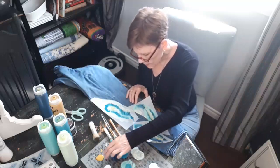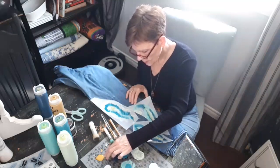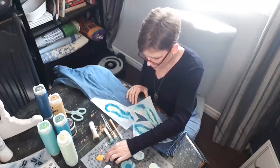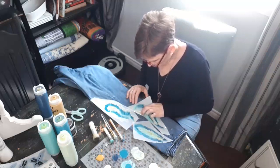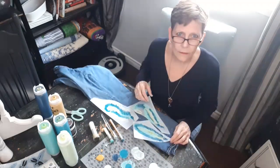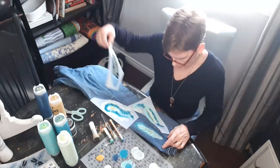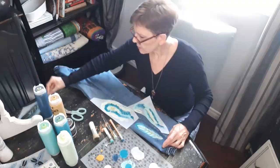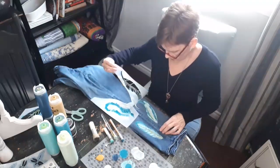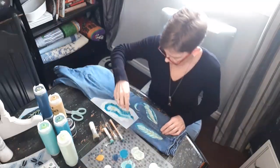Just about time to be lifting these stencils up and see how we did. And really, if it looks awful, they're just my paint pants. I wipe my fingers off all on top of them all the time anyway. Okay, so the big reveal. Let's see how this looks. Oh, I like it with the yellow. I think that the yellow just kind of did a little something. Now I'm going to run out of spaces that these babies stick to.